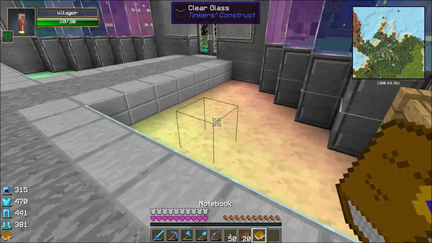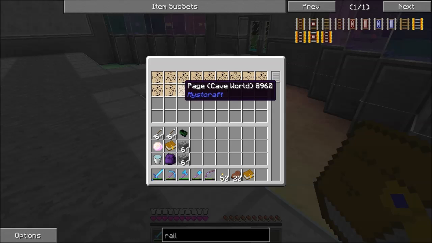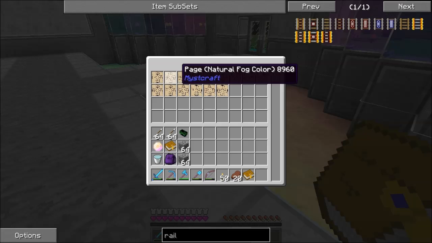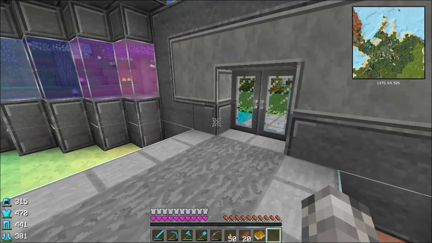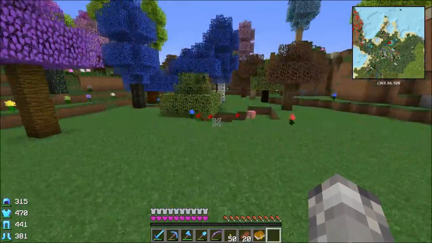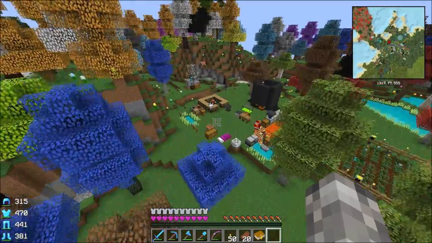Now hopefully this will have some useful stuff in it. Molten glass block, floating islands, that might be useful, maybe. Obsidian, cave world, there. Not fog core. Island world. I think that's a useful one. It's not quite void, but there should only be 1 landmass, which is kind of what I want. I think that's what I need. That or void. So that's awesome. I might give that a try between episodes.